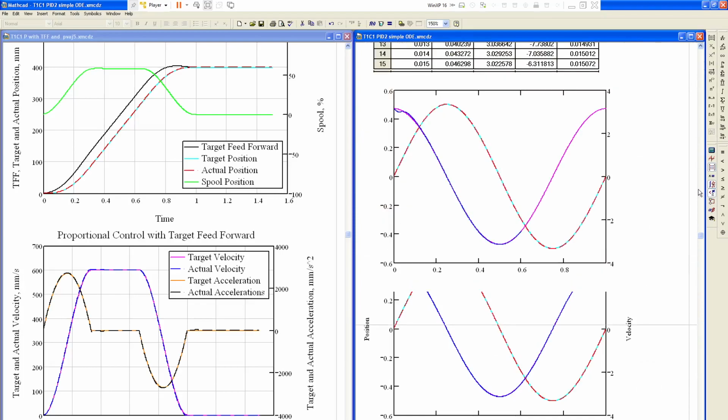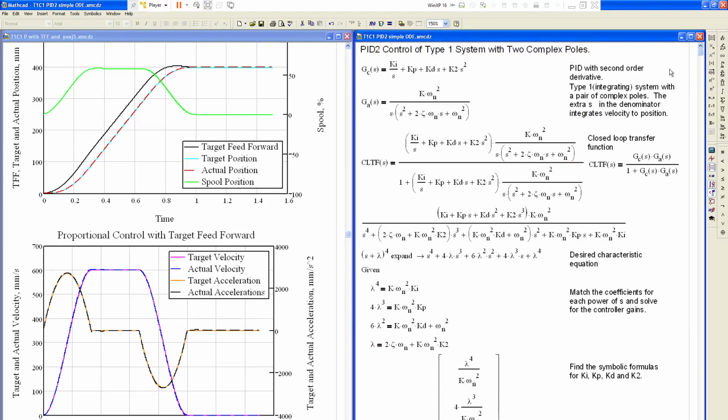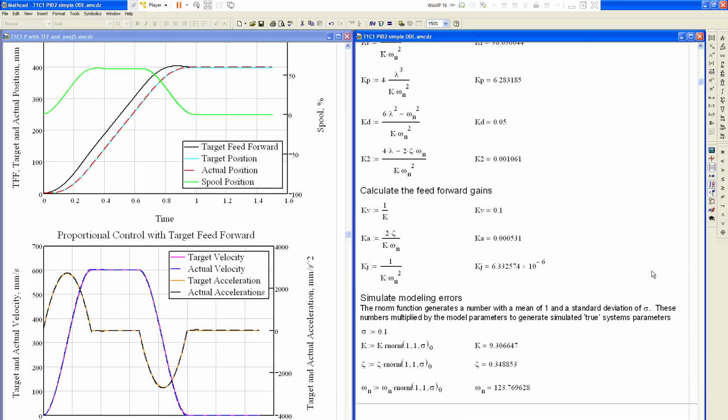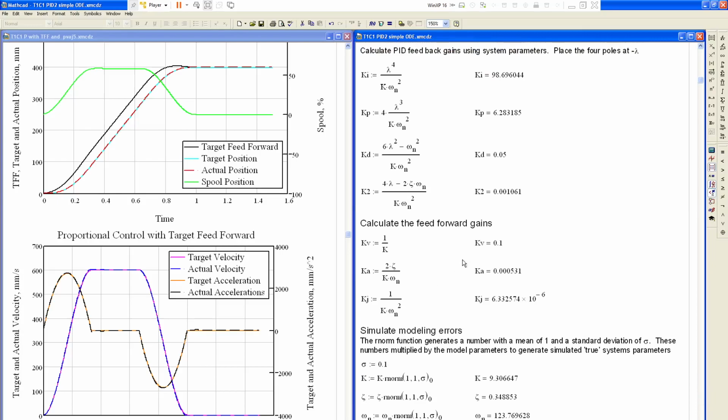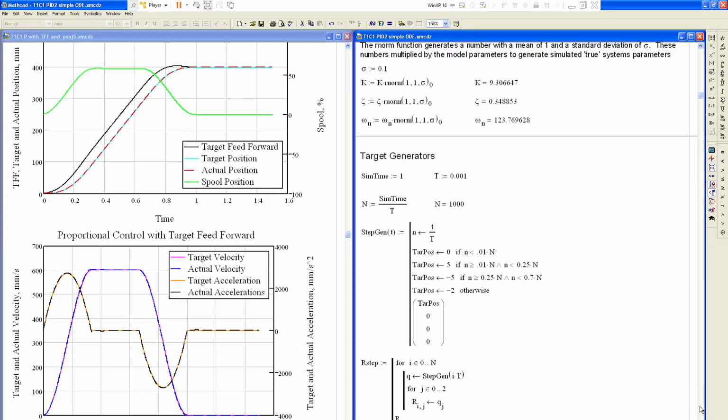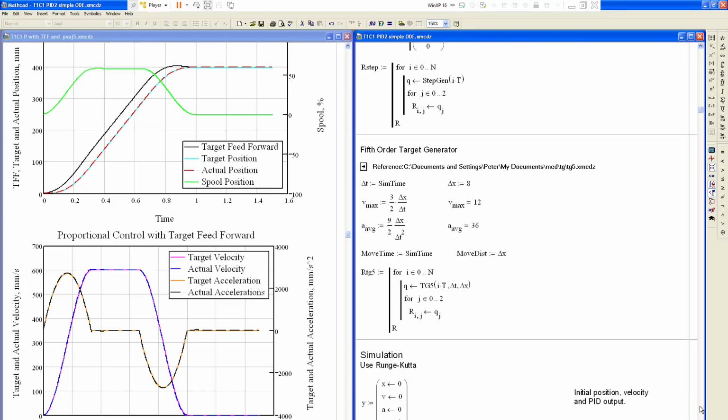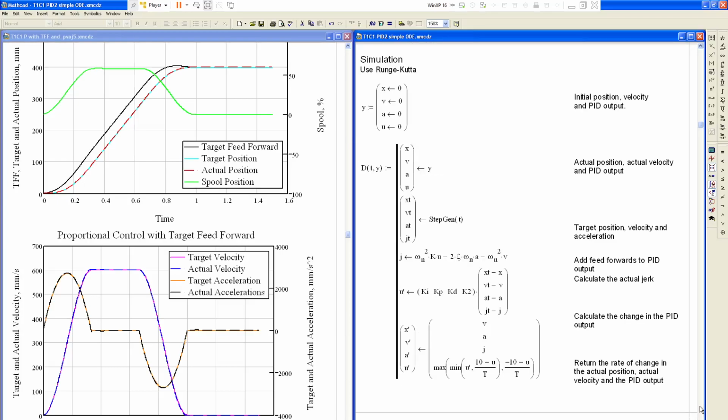So let's go all the way up to the beginning here. And again, these are my calculations for the ideal calculations, assuming that my modeling is correct. And then I deviate the gain and the natural frequency and damping factor. So my gains that I use down below are going to be totally different from what the real or the model that's been modified happens to be, which is calculated up in the simulation part.